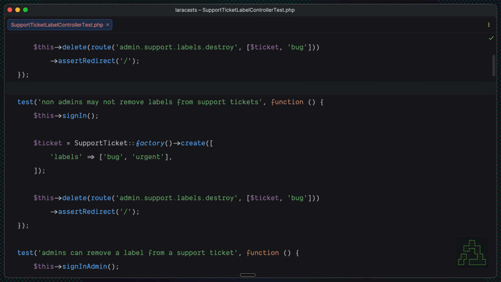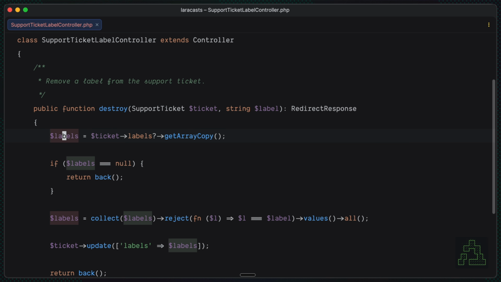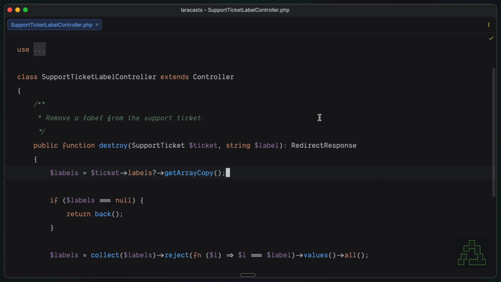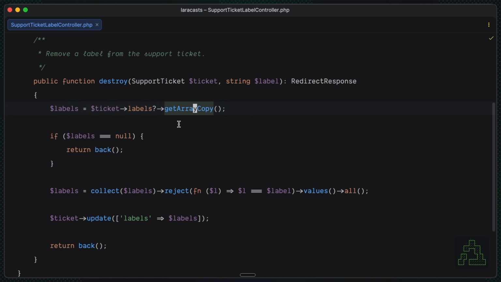And now here's the cool thing. If I want to continue working by hand, old school style, that's fine because I have the tests backing me up. But further, if I want AI to make the change, it has the same benefit, right? So let's go into that controller now. Support ticket label controller. Yeah, so you'll remember this was the section that confused me, right? Get array object. This just seems more verbose than it needs to be.